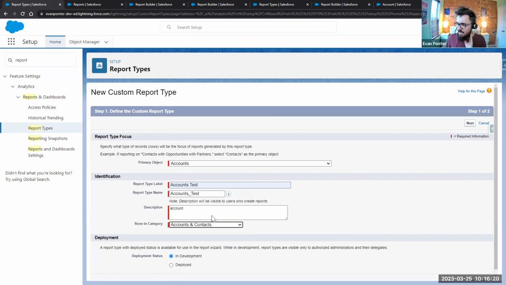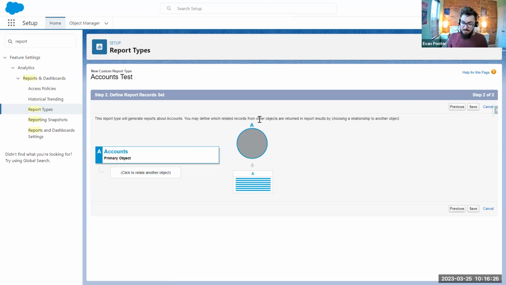So I'll fill out this first page, go to the second page, which is where you will normally see your object relationships. I want to highlight that at this point, things are very simple and easy to understand. I've chosen accounts for the primary object. My Venn diagram shows me one completely filled in circle here. And if I were to run a report using a report type with this configuration, each of the detail rows in those results are going to show me an account record. They correspond to account records. So if I have 30 account records in my org and I run a report with this report type, I will see 30 rows of results. And it all makes sense.